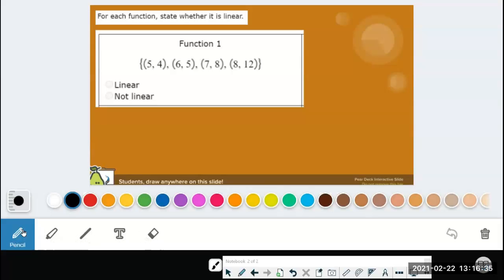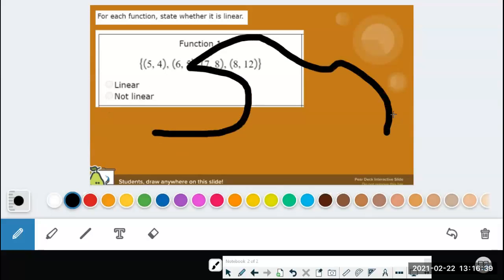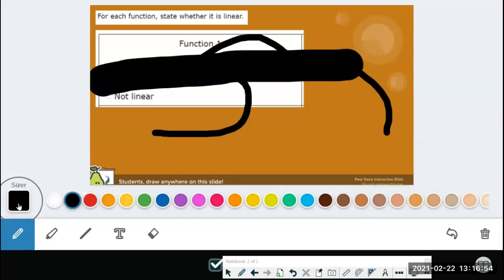And so with my pencil, I can just draw anywhere I want to. You see, that's a really wide drawing, but this guy right here is the sizer for all 5 of these tools. So right above the pencil, you can change the size of any of your tools. Gee, I could have made that even bigger. Now I really got a big pencil, but I can also make it really small so I can do things more accurately.